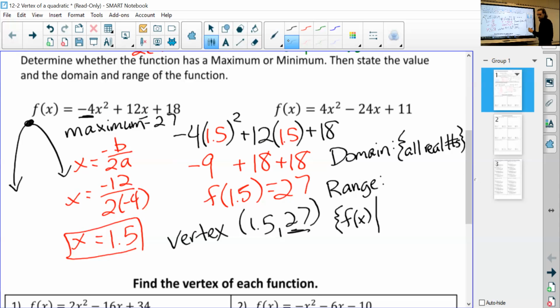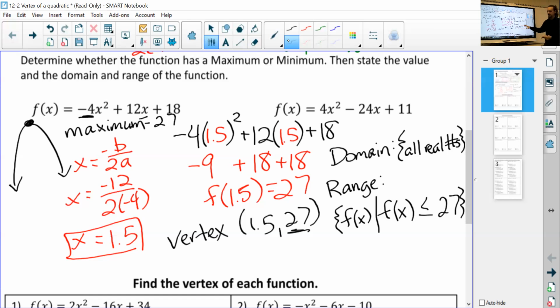And we want, what do we want? f of x to equal, or not to equal. Let's start with 27. This is always going to be an inequality. What is true about the value of y? Is it less than 27 or greater than 27? And since it's the maximum, it cannot go above that number, so it has to be less than or equal to 27. So this is how you'd write it out. A set of numbers, curly braces, of f of x such that f of x has to be less than or equal to 27.